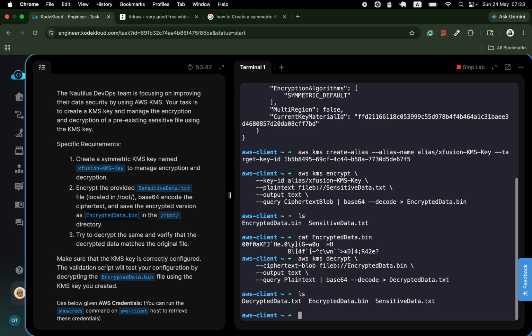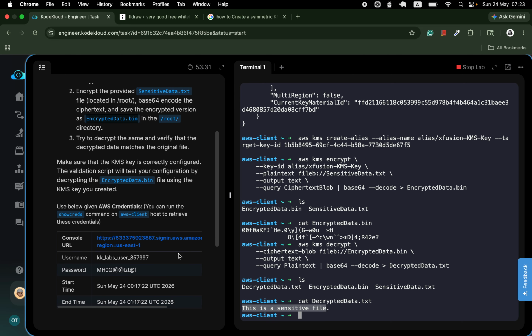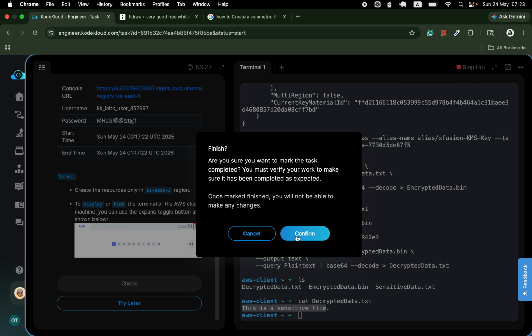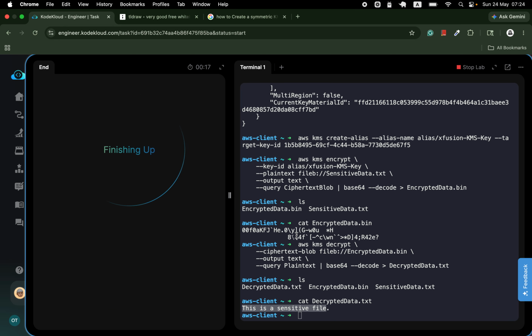Then ls, cat DecryptedData.txt. Okay, we get the same string right here: This is a sensitive file. That's it. Let me click the check button and click confirm. Finally, it's been successful.